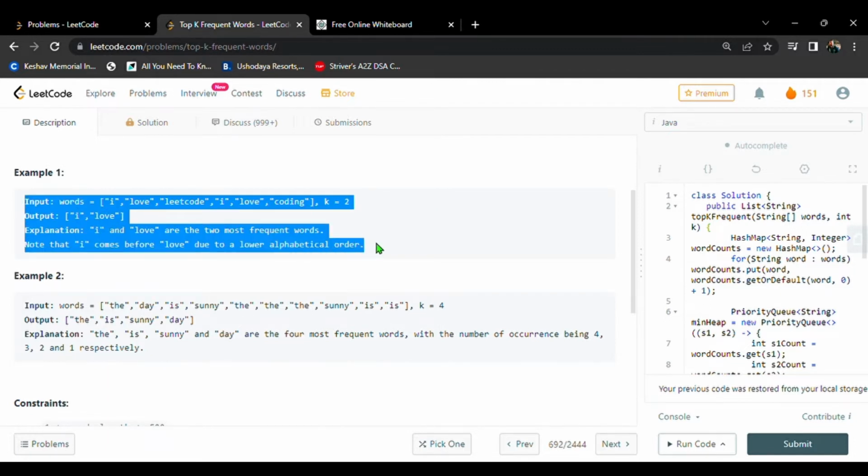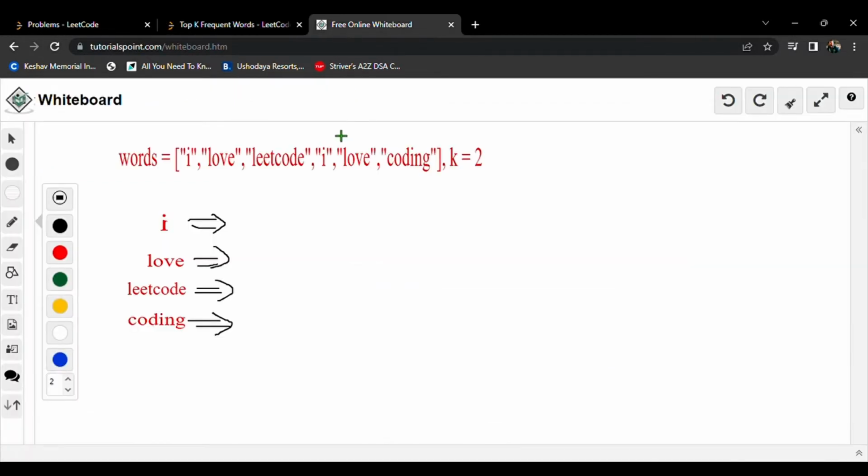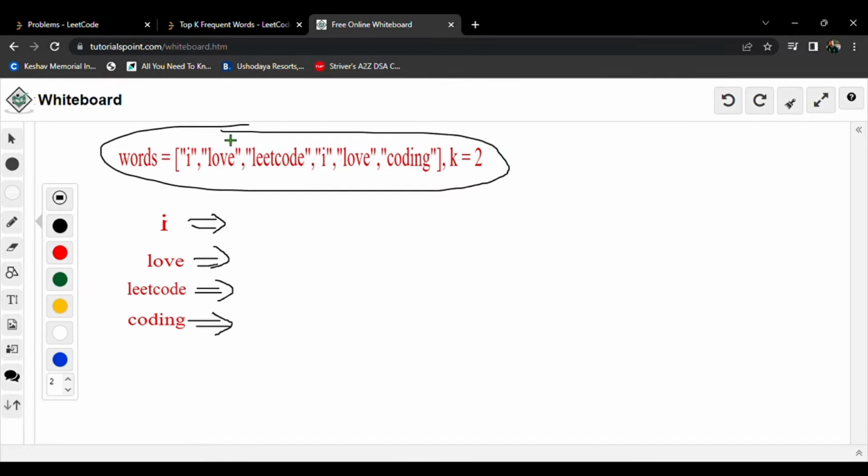Let's discuss this example using whiteboard. Okay, here this example given in the question. So now we analyze how many times each word in this array is repeating.